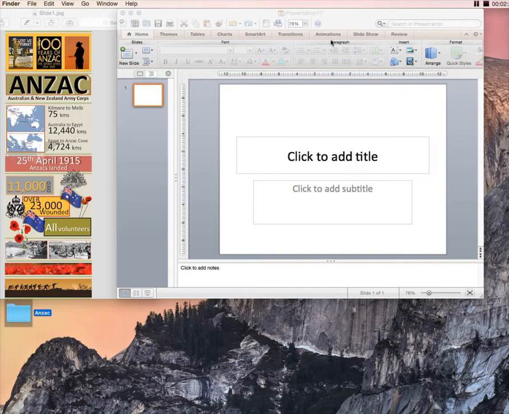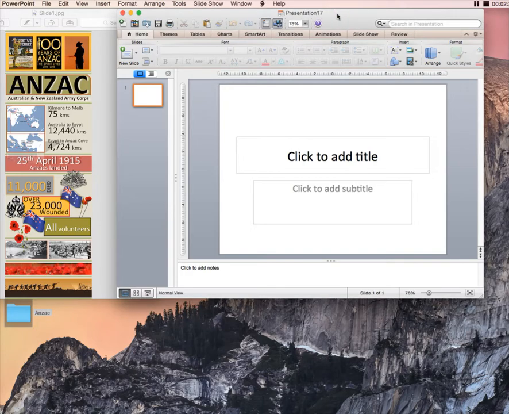And here I've got a new document in a program that you are all very familiar with. You will have used this program lots, probably to create presentations, to store your information in. We're going to use it a little bit differently today. It's going to look a lot different to the slideshows that you are used to. We're only going to create one slide.